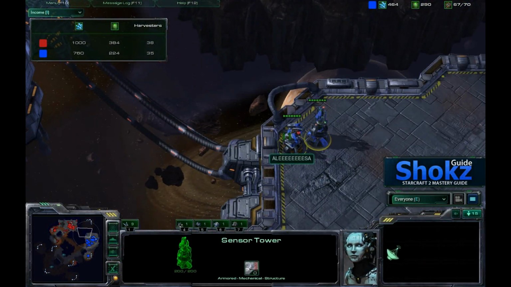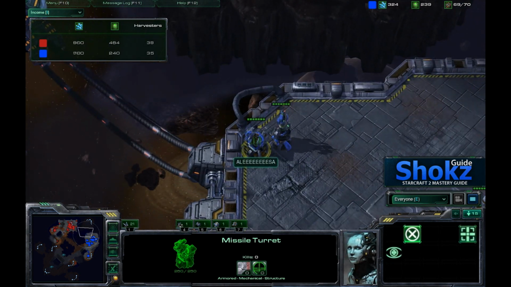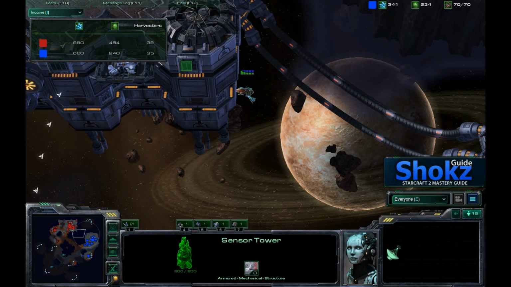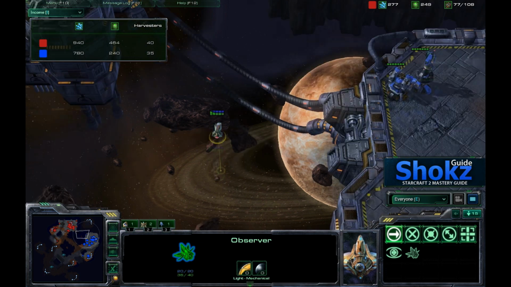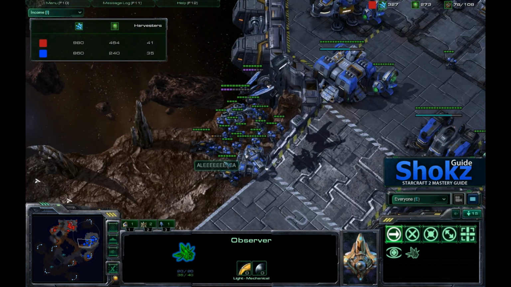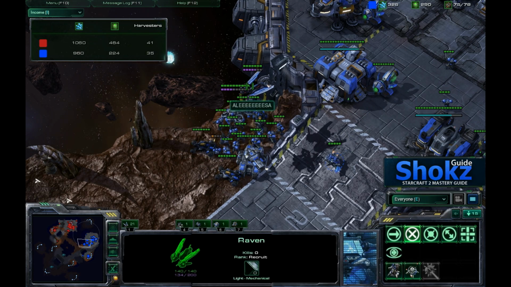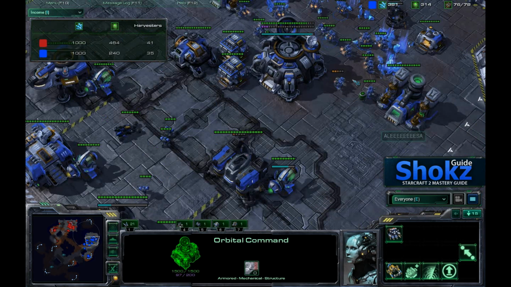Alright, now I do have my turret and his best friend, the sensor tower. And that is just going to protect it against any Void Rays that do decide to come by, pop their heads over, and Observers. Observer seeing the turret, moving away. And right now I have a Marine and Hellion, Raven, and Siege Tank in my army. That was a terrible description of an army.